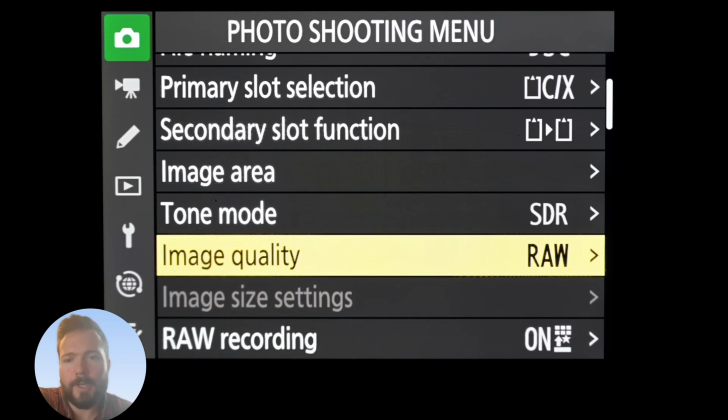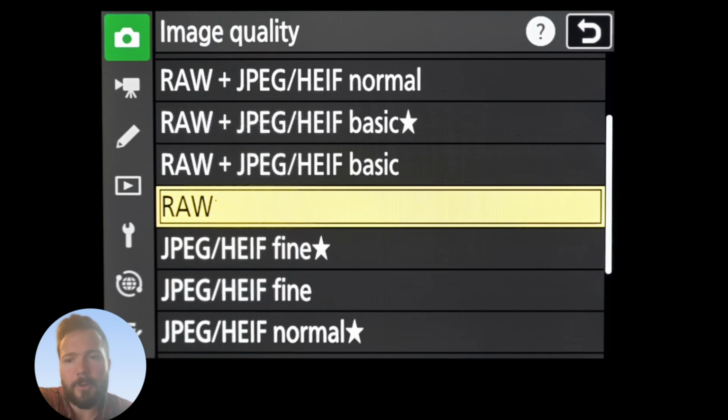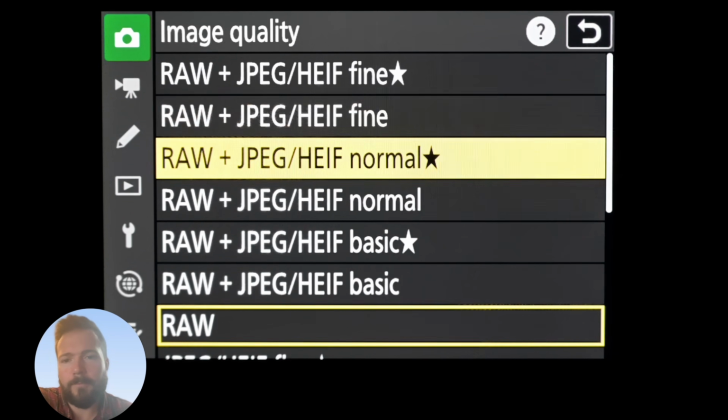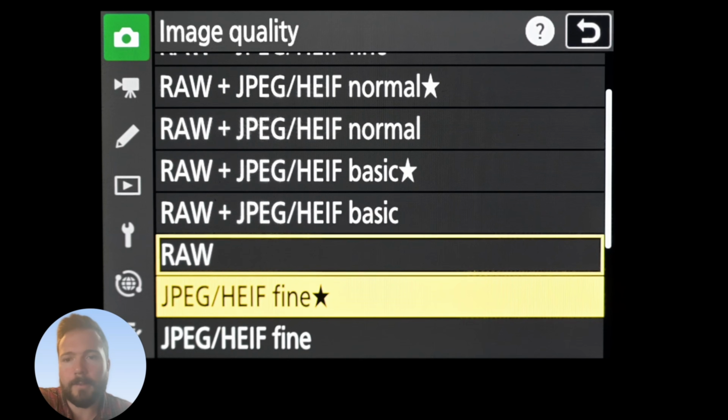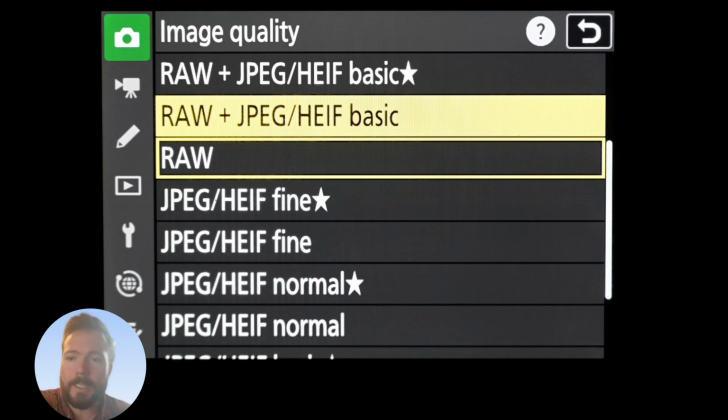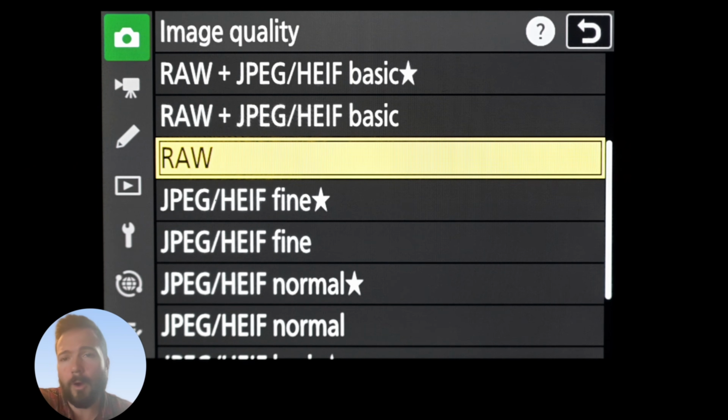Next, we're going to scroll down to image quality. For image quality, I do RAW. So I shoot mainly RAW. I know there's some folks who like to do RAW plus JPEG or just JPEG and things like that. I like just strictly RAW. I like clean editing. I don't even want JPEGs. I just want RAWs. I want full control. So nothing wrong with doing RAW plus JPEG to have the JPEGs as a backup just in case. If you prefer that, nothing wrong with it, but I just like shooting RAW.